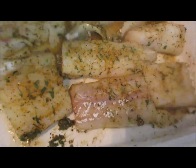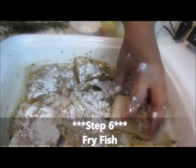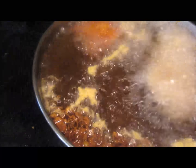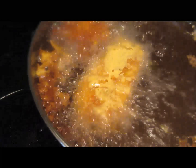Now to fry it, we're going to start off with some all-purpose flour. We're going to sprinkle the outsides of every piece of fish with the all-purpose flour, make sure it's coated well, and then we're going to shake off the excess, and now we're going to deep fry it. So to do that, we're going to dip it into the flour, we're going to dip it directly into the batter, and then right into that seasoned oil. Now take a spoon and drizzle the marinade, drizzle that batter over the fish. It's going to create a beautiful exterior. It's going to be perfect. It's going to be restaurant quality, truly the best.